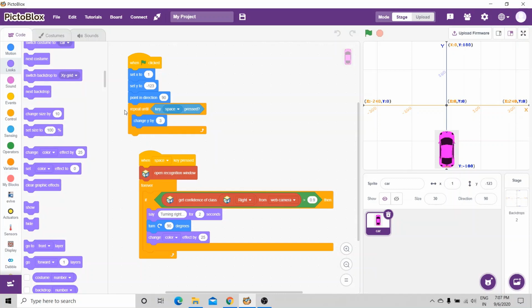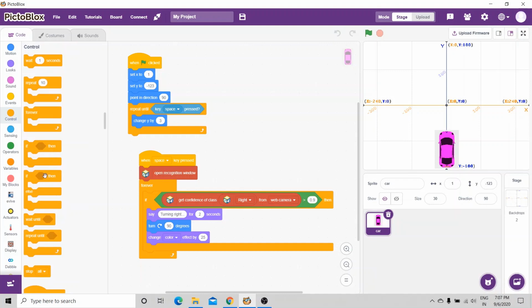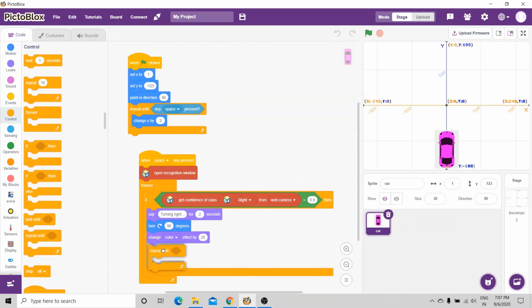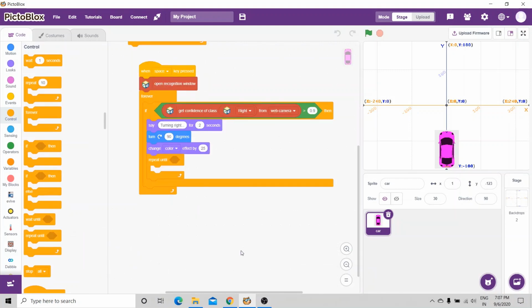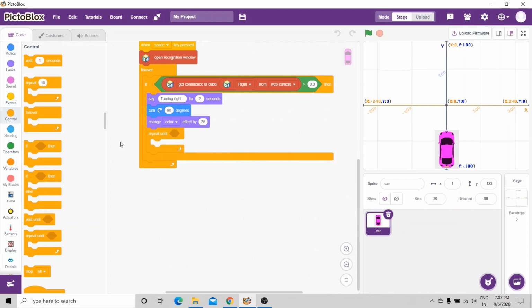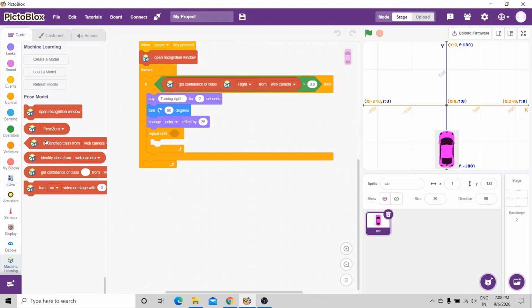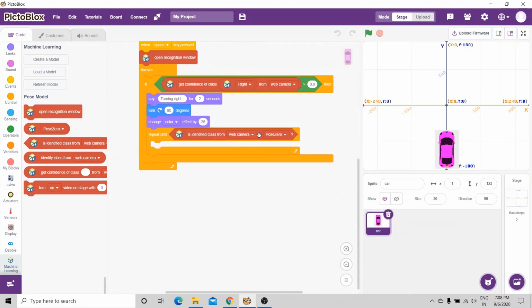And now I'm going to get another repeat until, and inside the condition I'm going to put the class has identified pose 0.